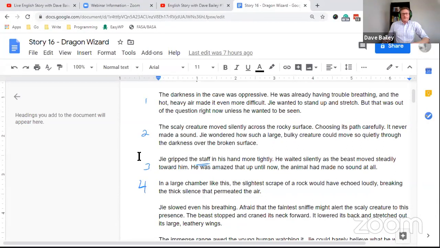Number 4. In a large chamber like this, the slightest scrape of a rock would have echoed loudly, breaking the thick silence that permeated the air.